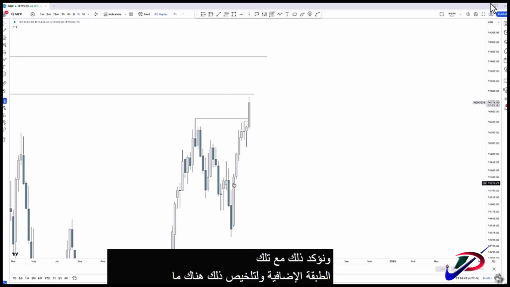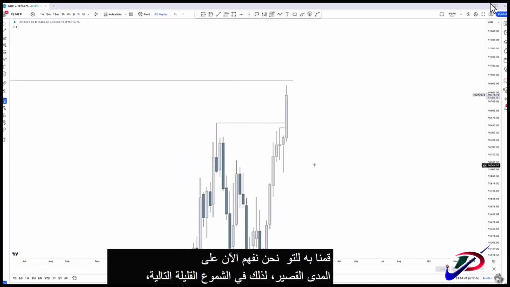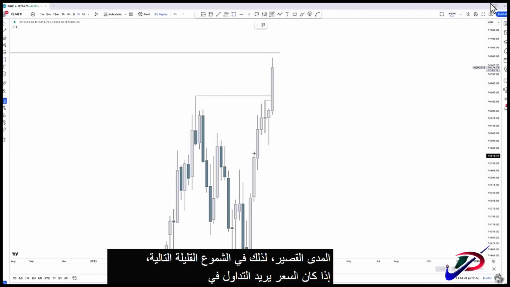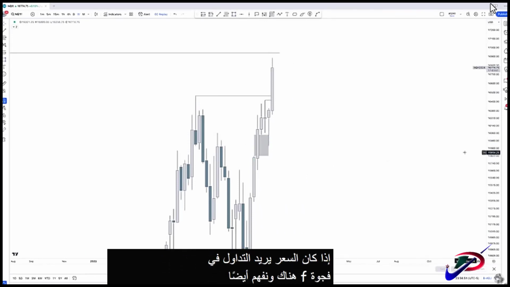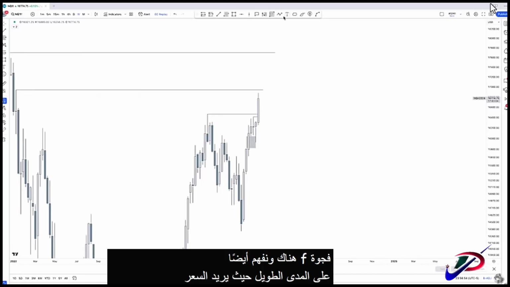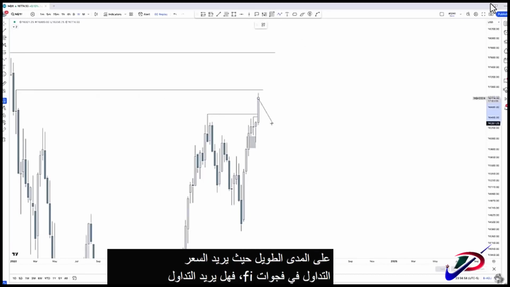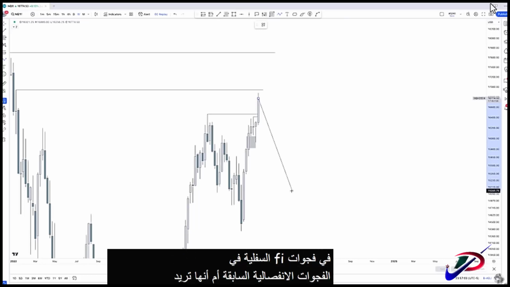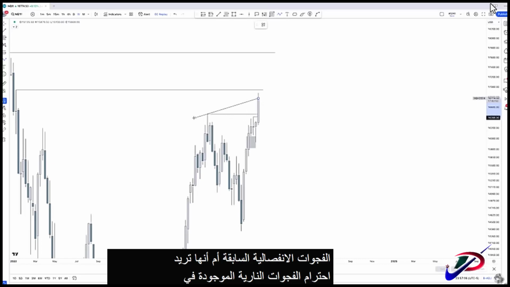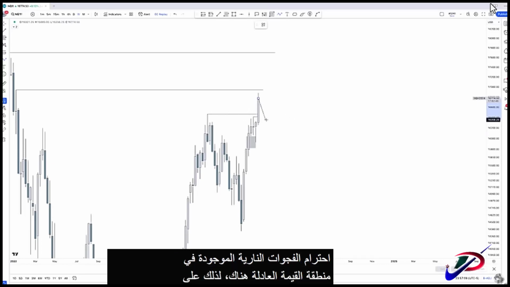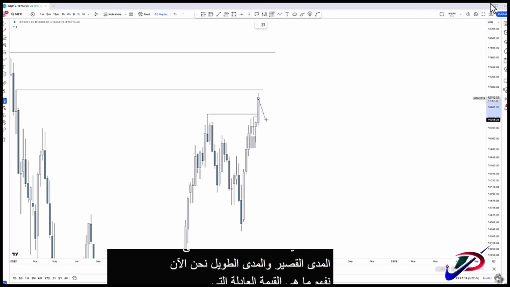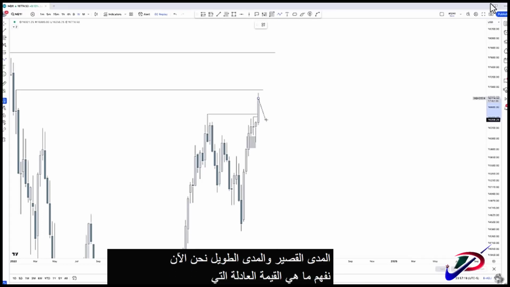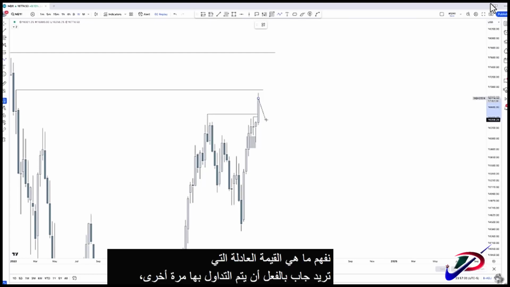And to sum it up right there, what have we just done? We now understand on the short term, so in the next few candles, if price wants to trade into a fair value gap right there. And we also understand in the longer term where price wants to trade into fair value gaps. Does it want to trade into the lower fair value gaps, into the previous breakaway gaps? Or does it want to respect the fair value gaps that are at the fair value area right there? So both on the short term and the long term, we now understand which fair value gap actually wants to be traded back into. And now imagine.